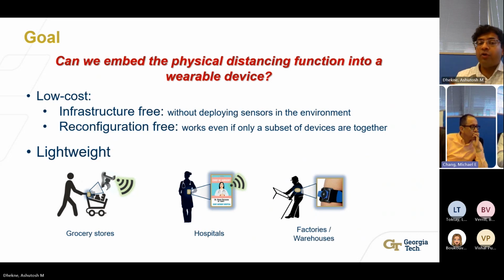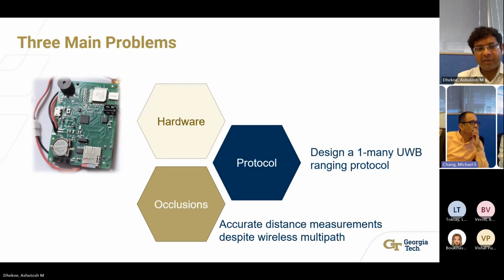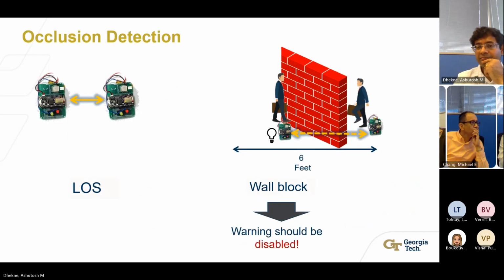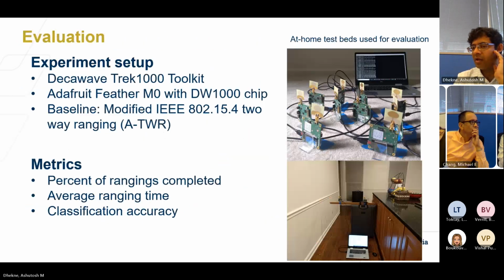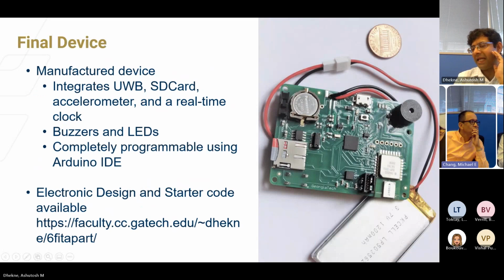But indeed, if you do have the IDs and it's going to be useful for contact tracing, the system allows you to do that. There's nothing from a system's perspective that disallows keeping IDs. And precisely for that reason, we did have this SD card over here, which could save a lot of data if we wanted to. But it was not an online system. That would need hardware modification.